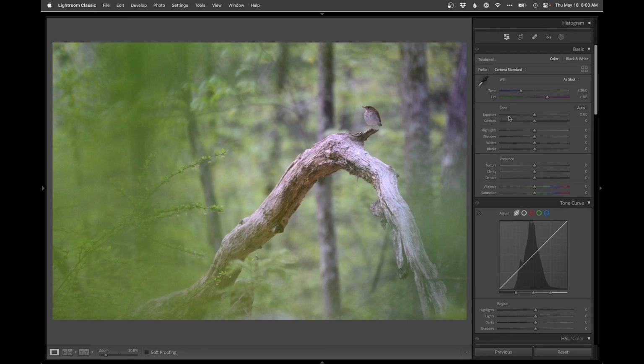All right, so same thing is wrong here. White balance is wacky. All that magenta. So we just shift the tint towards the green there, clean it up, get rid of all that magenta. Basically, you're just looking to make sure there's no weird pink tones in the bird and in the log there. So look how pink that is, especially up in here and all in here. And then after, cleans that right up.